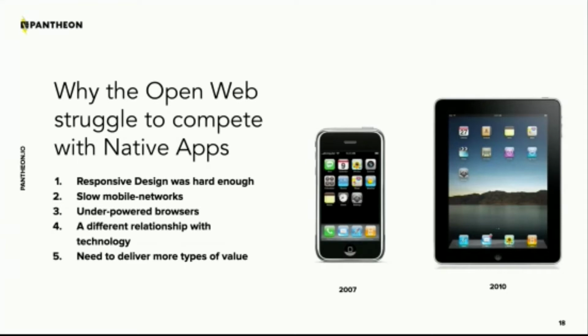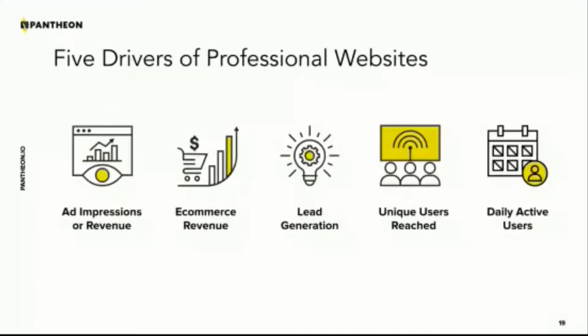A school may need, for instance, to find the next incoming class of students. To do that, they're going to need unique users reach. They're going to need the tools of lead generation. A website can do that, but so can things like Facebook ads and other sorts of native applications. A school might want to collect tuition digitally. They might want to sell sweatshirts. And again, you can do that through the website, but if it's too much work to make that happen through the web, you can do that through the Amazon Marketplace. You can do that through any number of closed platforms.